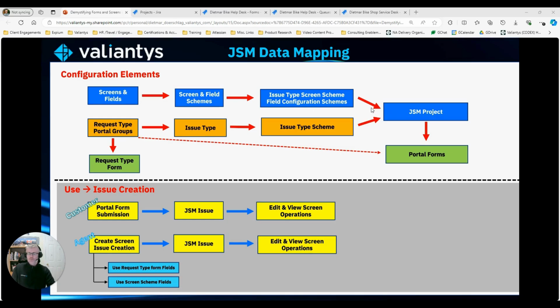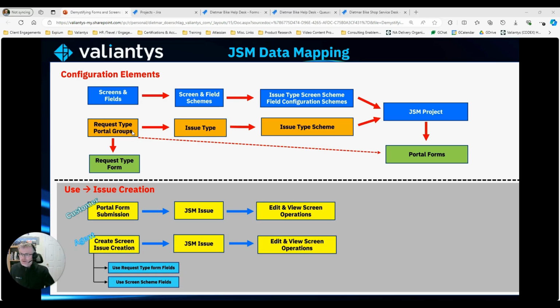So important to know, what we always emphasize in our Jira and Jira Service Management bootcamps that we teach, is that unless screens are placed in an issue type screen scheme, where you really tell a screen what issue type it applies to, and the same for fields, they really have no meaning unless they're being mapped into a Jira Service Management project. That mapping of schemes into the project is really important.